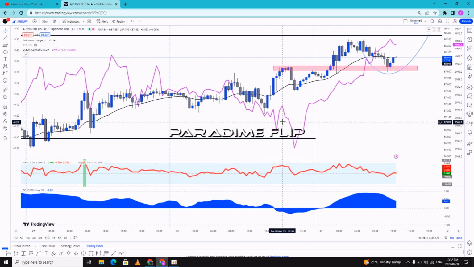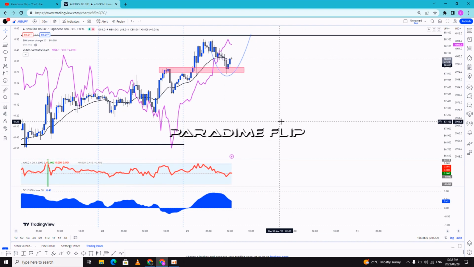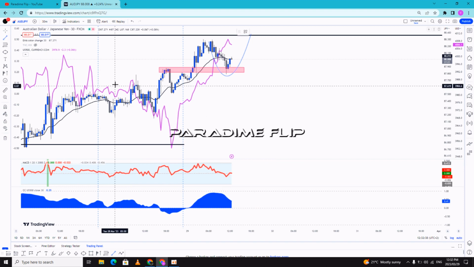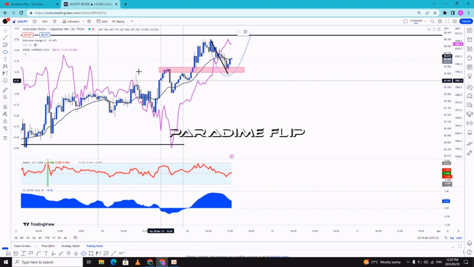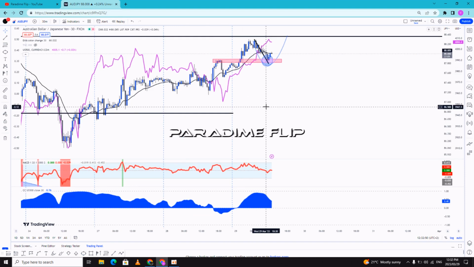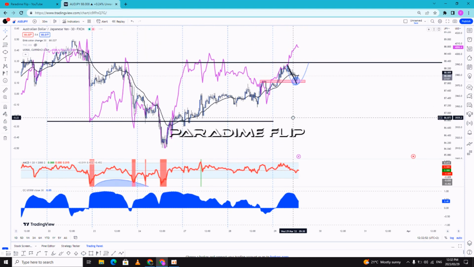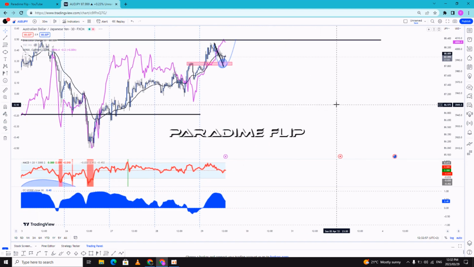We can go back to the lower time frame and monitor this move. You can see that on a lower time frame, the S&P 500 is moving higher at a point in time where the Australian dollar JPY is moving lower into a support level, so we can expect buying at this level. And let's explain the reason for this.